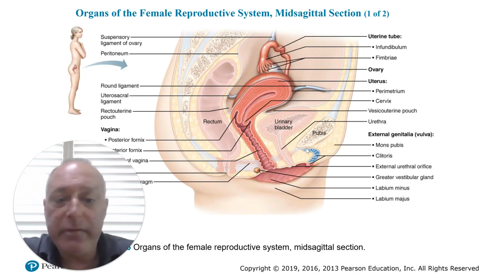Now, the female also has erectile tissue. This forms the clitoris. And you can look at some of the anatomy of the uterine tubes. Uterine tubes conclude with the infundibulum and fimbria. These fimbria collect the egg that has ovulated from the ovary, and there are little hairs on the uterine tube which will guide this egg down into the uterus for implantation.